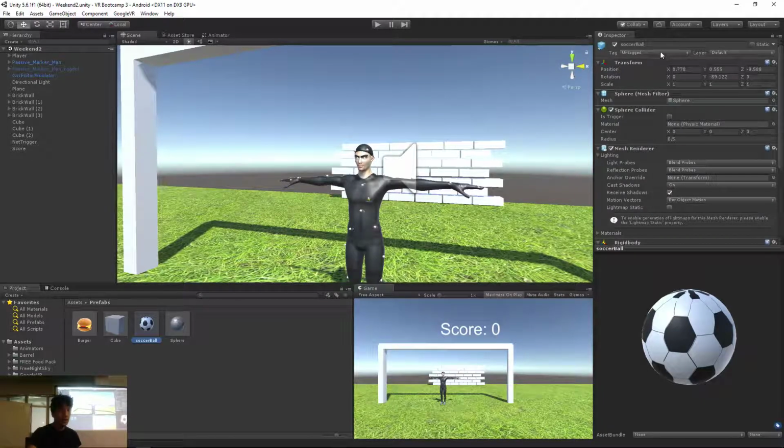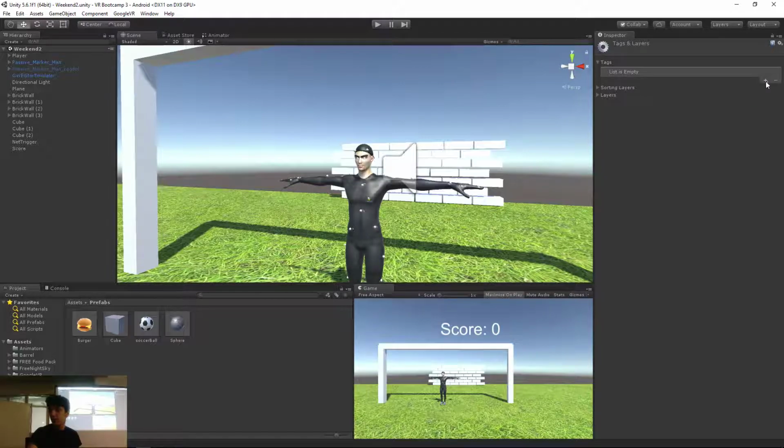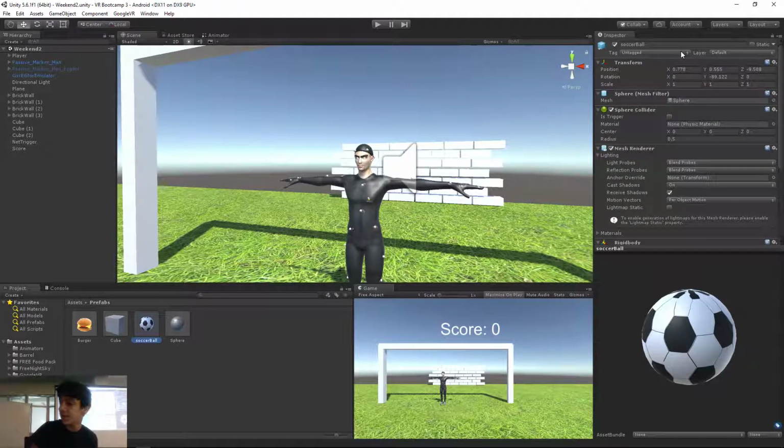Go to the tags right here, add tag, click the little plus icon, and for new tag name, call it ball, just lowercase ball. Then go back to your prefab, click it, and where it says untagged, select the new tag you just created from the list called ball. Now you've tagged your prefab as a ball.